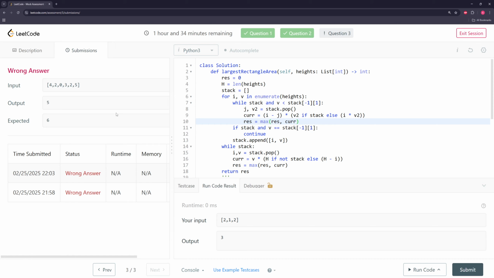How do we get 6? I guess 6 is going to be, oh, it's going to be this, right? So basically, what will happen here is the 0 will be at some index. Then 3 is increasing. Then 2 will pop off the 3.